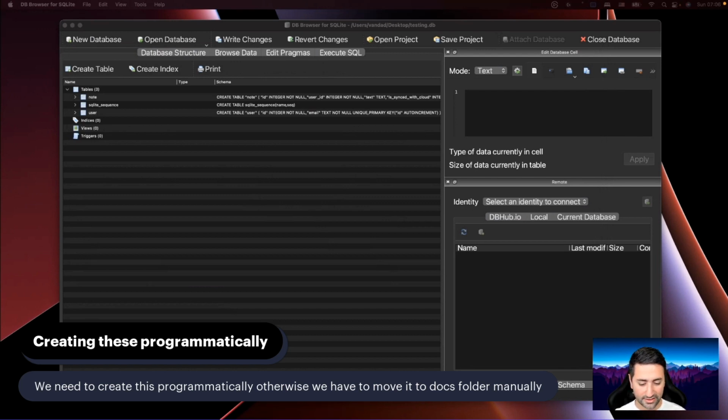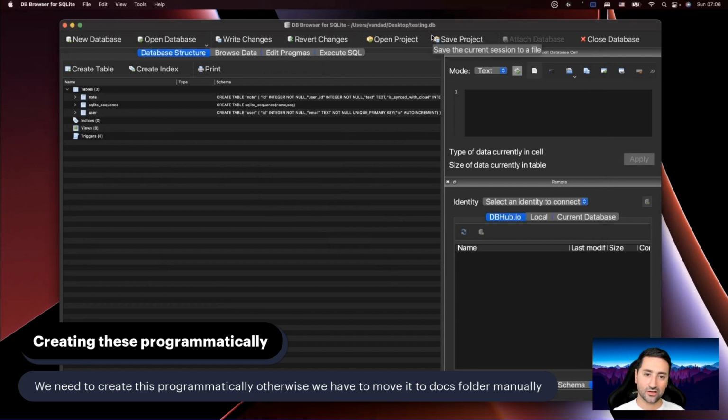Otherwise, we have to move this database that we just created, called testing.db, manually into the documents folder of an application. I'm going to explain what this actually means. You see, now we have a file called testing.db. It has the database for our application with some tables, okay? However, we need to be able to create these tables programmatically if they don't exist inside our application.